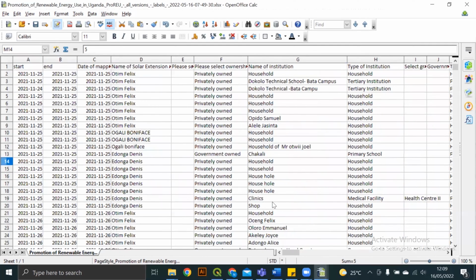I personally went to the field to conduct spot checks and to make sure that the data being sent is correct. Another advantage of carrying out spot checks is that you are able to correct some errors that the data collector is making right from the field, and this will save you a lot of time cleaning your data.